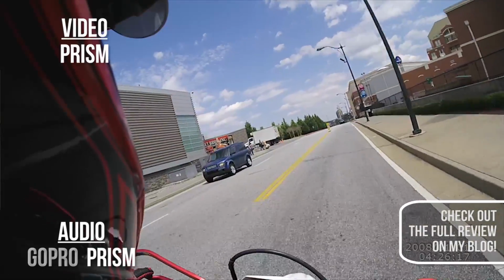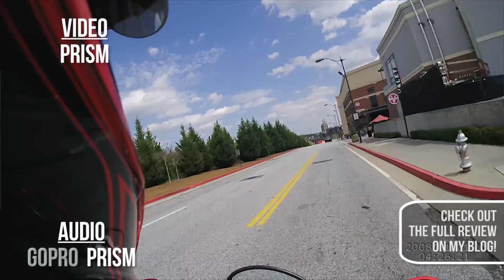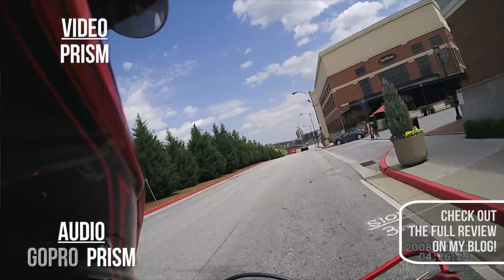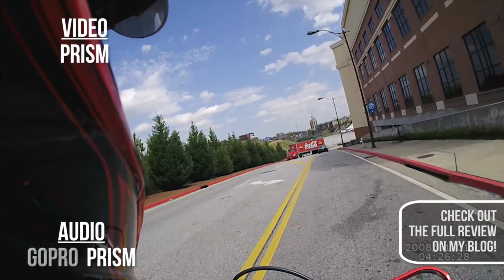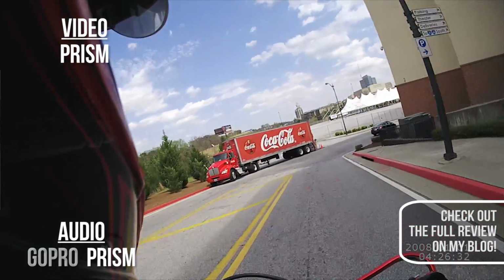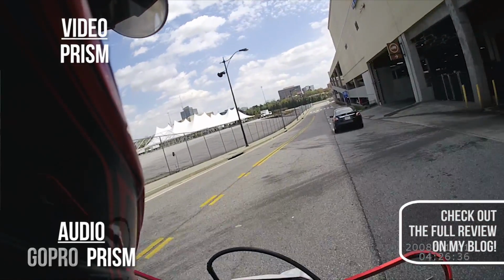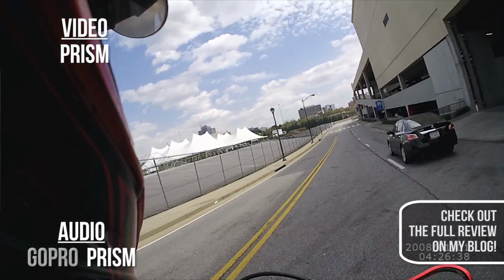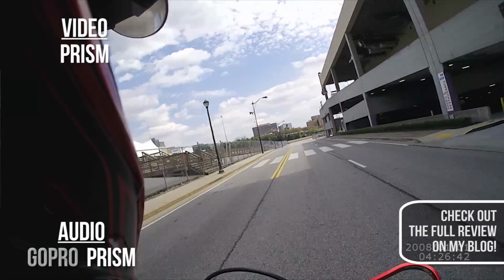So yeah, the Sena is similar to the Drift Innovation Ghost S, I guess one of the latest ones, where it has the camera lens mounted on the thinnest side of the camera. And what that does is really help out with drag, especially when it's on your helmet and you're holding your helmet up by your neck, which is not the strongest part of your body.